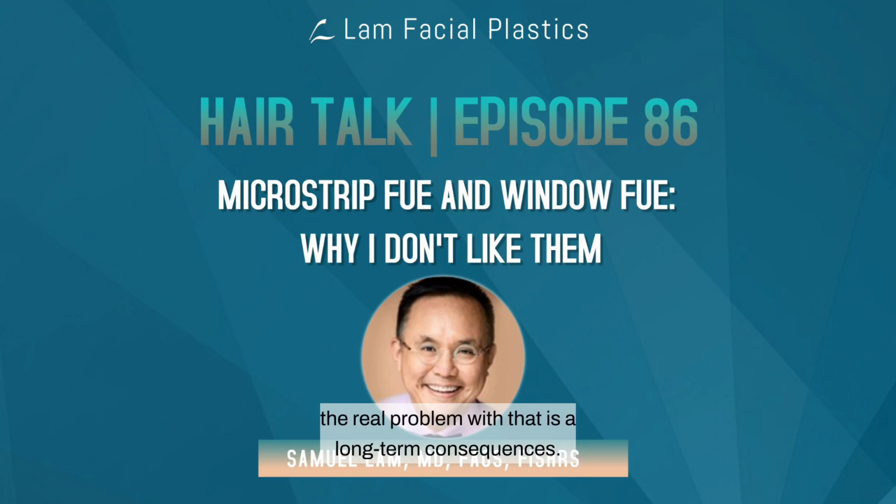But the real problem with that is the long-term consequences. With the microstrip technique, if you decide, you know what, I really want to wear my hair a little closer, there's a risk of actually showing linear scars that are actually worse than a strip scar, because you've got these denuded white lines across the scalp, and you can't wear your hair short. And the number one reason people do FUE is to limit the length, so you can wear your hair super short. Well, you can't do that when you have microstrips.